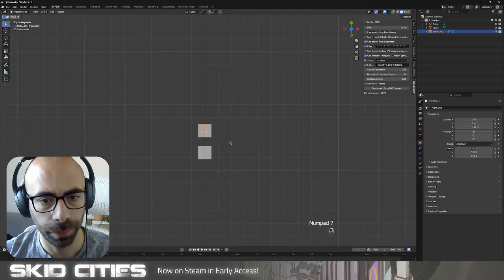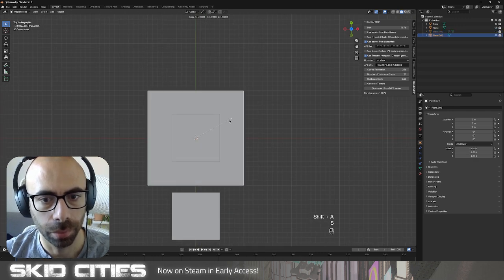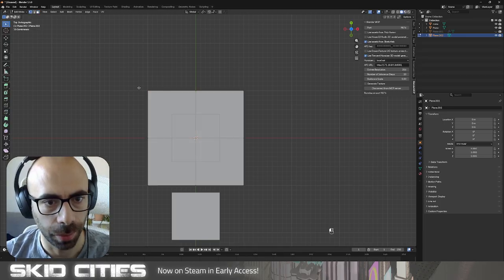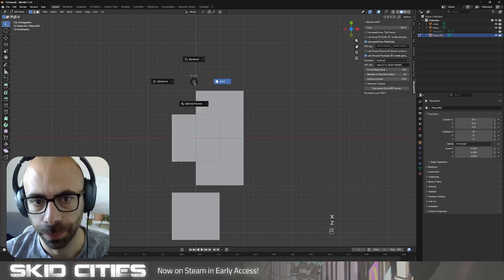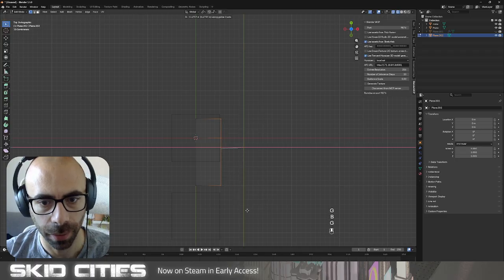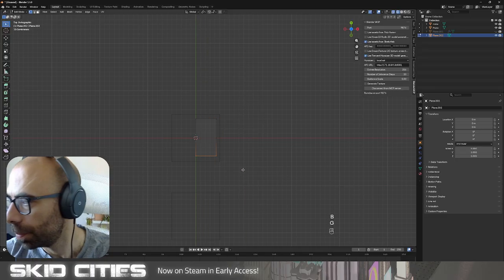I can talk more about the process if you're curious, but I'm modeling the base now, or the building, and then I'll repeat that element sometimes to show like the pet paradise.